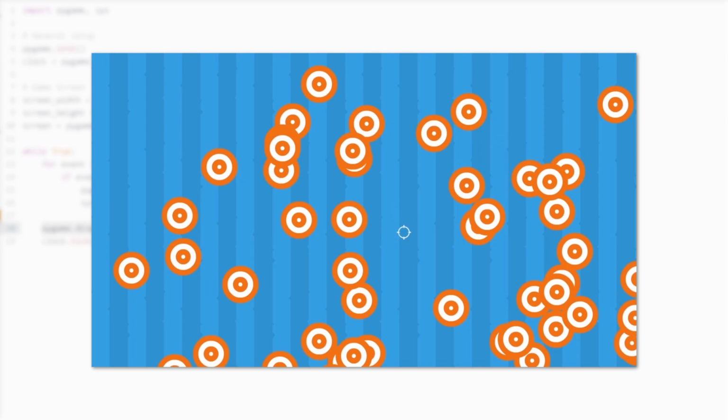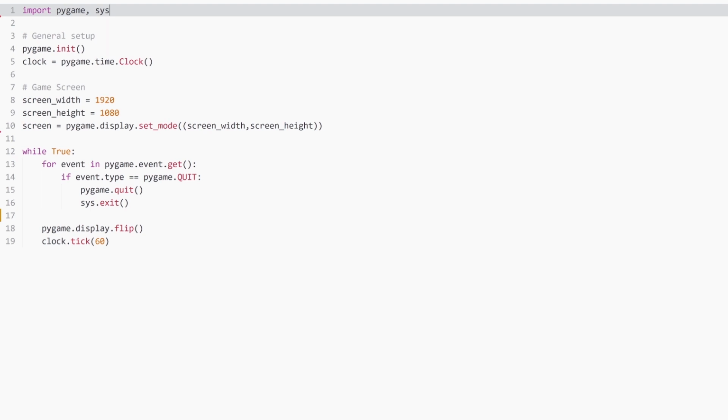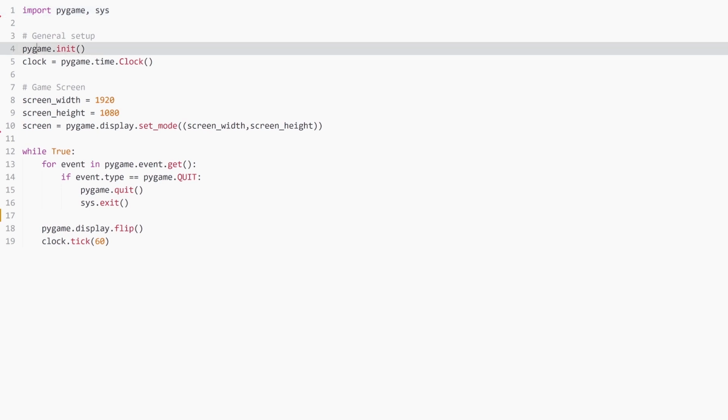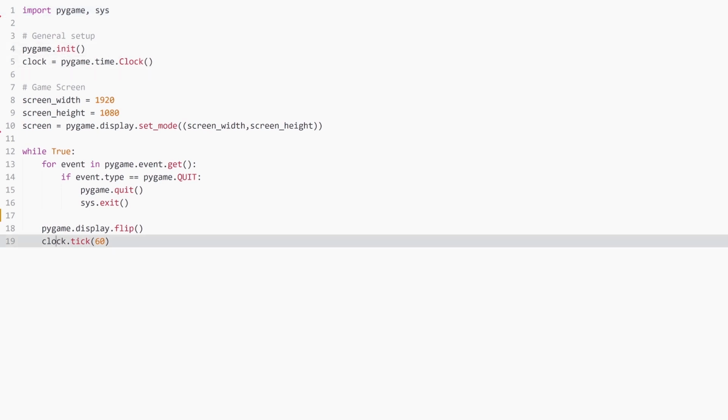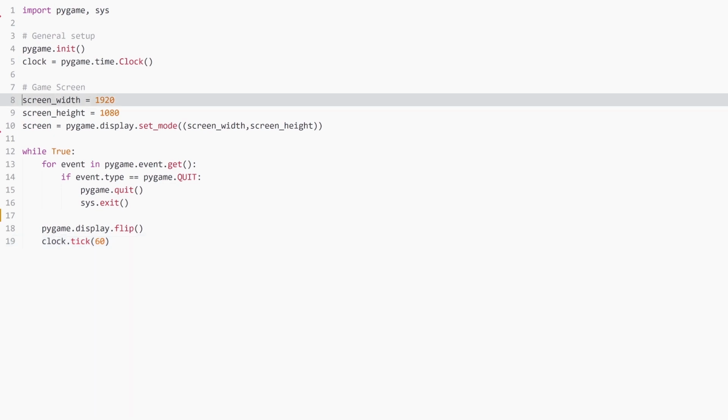So let's actually implement all of this. And we're going to start with a very bare bones sprite class and then build our way up from there. So here's the most minimalist Pygame setup you can get away with. We start by importing pygame and sys, then we initiate pygame, then we create a clock variable that we will later use to control the frame rate, then we create our main display surface. In my case it's called screen, and these are the dimensions. It's quite a straightforward one.